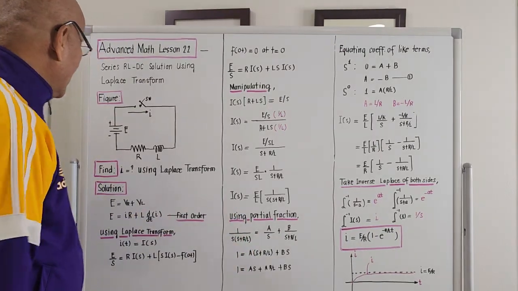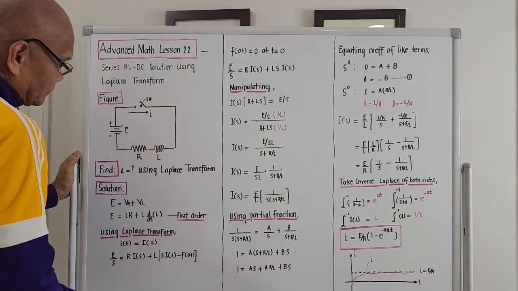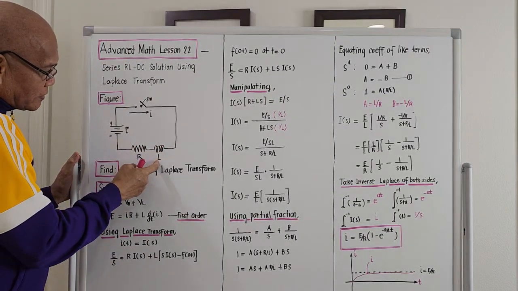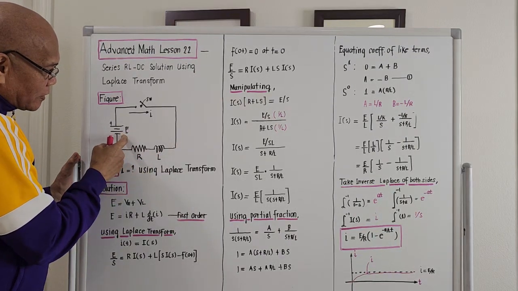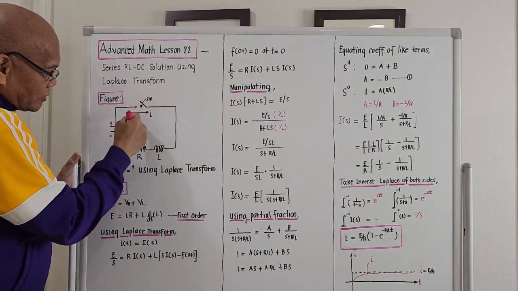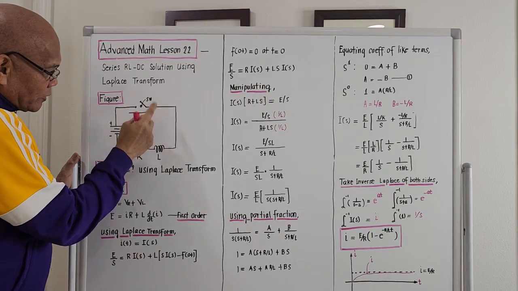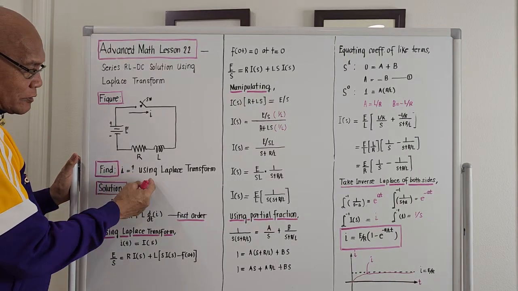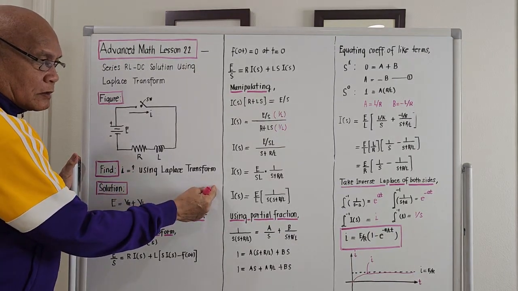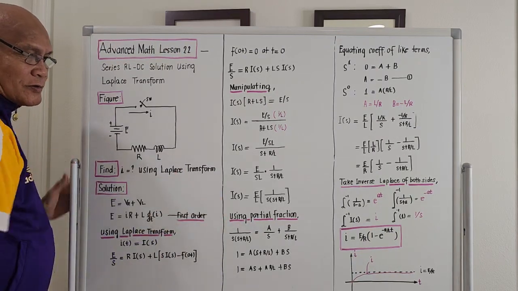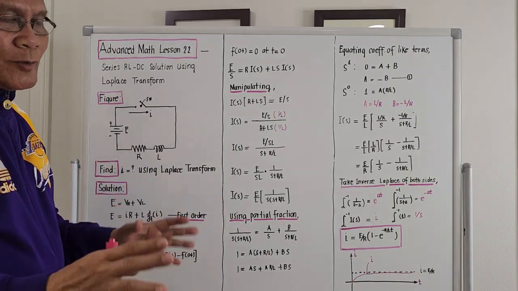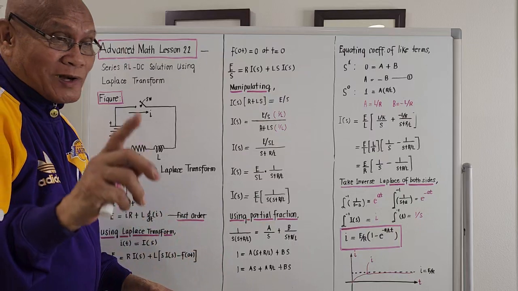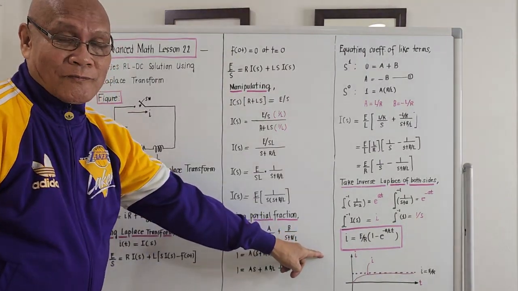Okay, let's proceed. This will be the figure, right? RL circuit, resistance and inductance connected in series, energized by a direct current source. After closing the switch, the current circulating will be I. And the problem is asking what will be I as a function of time using Laplace transform. We will not use the classical solution, so we could check the validity of the answer using the classical solution. What will come out will be the same as the classical final answer.